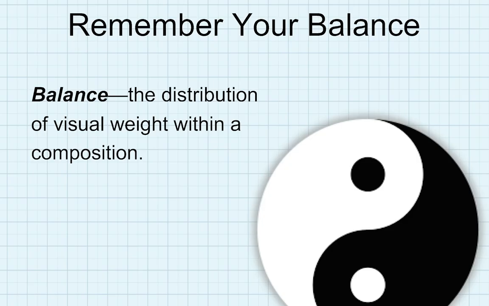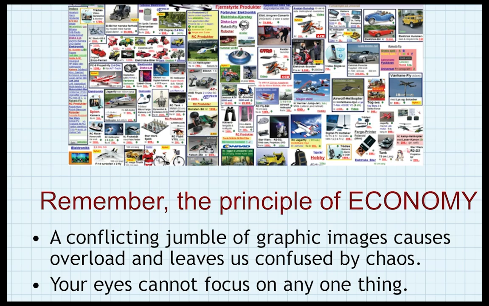Balance is very important, and it's a tricky thing. Sometimes you start adding in elements and you realize somewhere you've lost your balance. You've got to stop, move things around, and really achieve that sense of balance, whether it's symmetrical or asymmetrical. So you want to remember the principle of economy always. It's a bad thing if you have a conflicting jumble of graphic images that causes overload, leaves us confused by chaos, and your eyes find it hard to focus on any one thing.